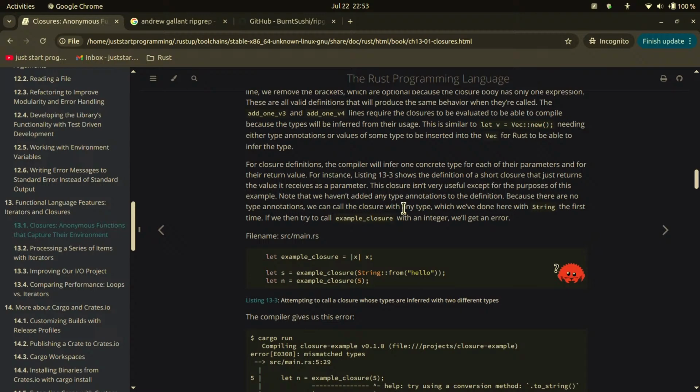Note that we haven't added any type annotation to the definition. Because there are no type annotations, we can call the closure with any type, which we've done with the string the first time. If we then try to call example closure with an integer, we'll get an error.